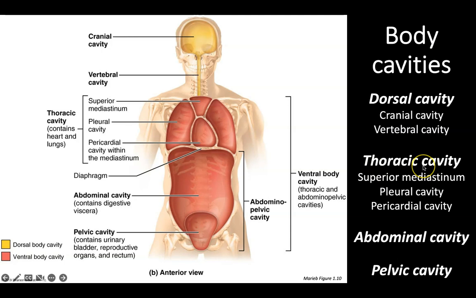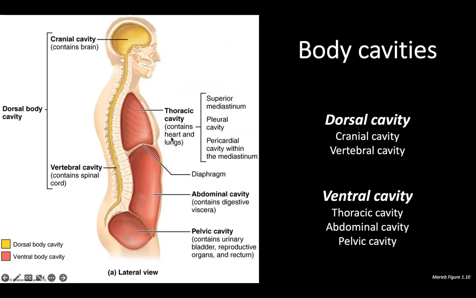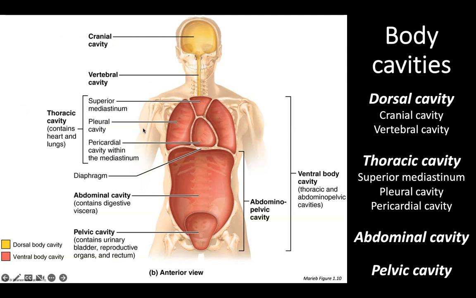We can see that the thoracic cavity is actually broken into smaller parts. So if we now see from this sagittal view, the thoracic cavity looked fairly simple. But from this coronal view, we can see that it's actually split. So the heart has its own pericardial cavity. The lungs have their own pleural cavities, so there's one on either side of the body, one for each lung. And then we also have this smaller cavity, the mediastinum, the superior mediastinum, sorry.